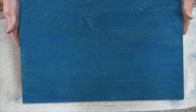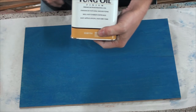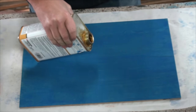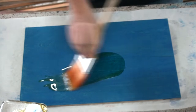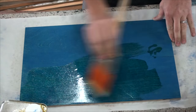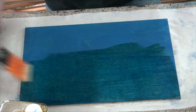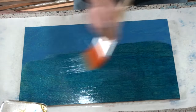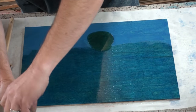Alright, board is dry. Looks fantastic. See all that wood grain in there? So now I'm gonna take a Watco tung oil finish and all I do is pour a little bit of that on there and just push it around. I want to get it nice and saturated because I think this is what really makes the effect work. I really think the tung oil makes the grain pop.